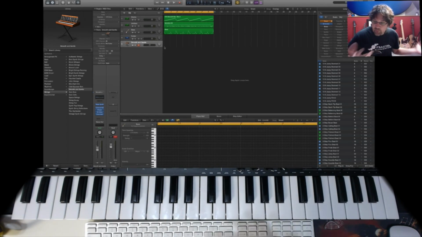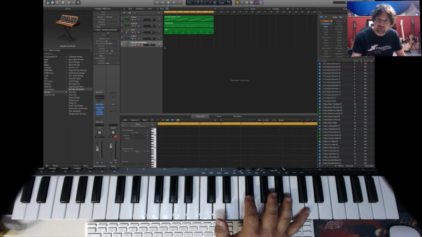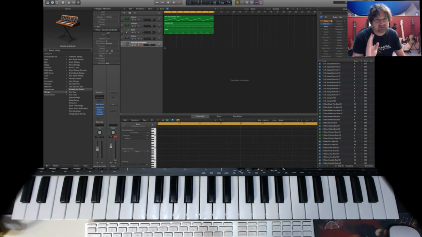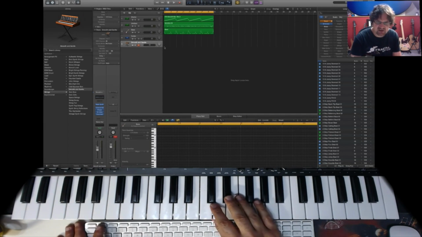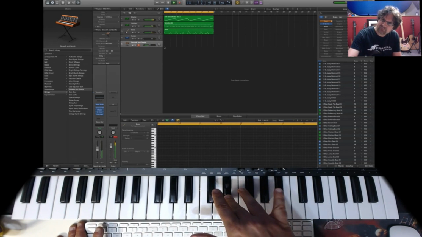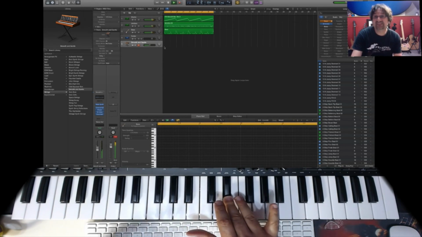So let's just try some walls here. The more notes we have, the less options we have. So we know that we have a D on the foundation. That note is taken care of. So I'm going to leave that D alone. If I play another chord, I'm going to use D, not D sharp or D flat, D. Because if I play D sharp, it's going to clash with that D of the foundation.